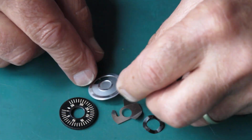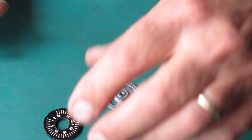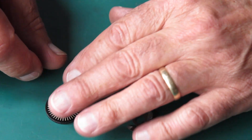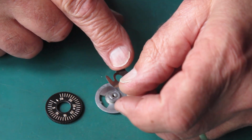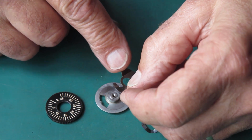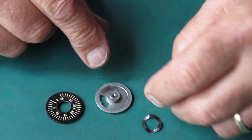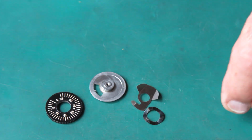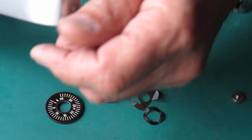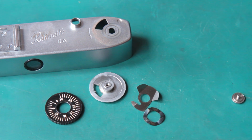And I'll clean this, because we need to make sure that the problem isn't that the dial is too stiff to rotate. In other words, that the little metal ratchet here has got to work too hard to shift it, which inevitably means that this will be pushing into the plastic instead of pushing the plastic around, which is what we need it to do. So I'll just clean these components up and put this together.